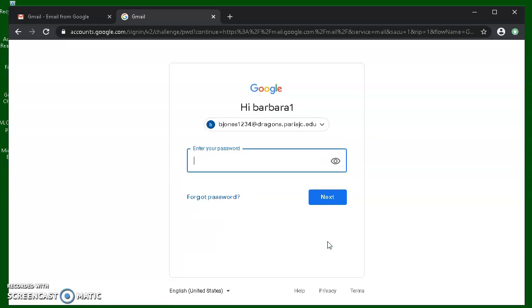It will then ask you for the password. The password to begin with will be your birthday. It'll be an 8-digit format, 2 digits for the month, 2 digits for the day, and 4 digits for the year. So let's say this person here, as an example, was born January the 5th of 1980. Since it's January, we would put 2 digits, 01, and the fifth would be 2 more digits, 05, and then the year, in this case, 1980. Then we would click on Next.